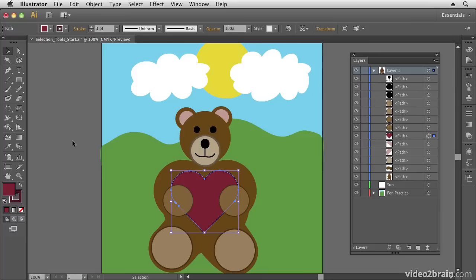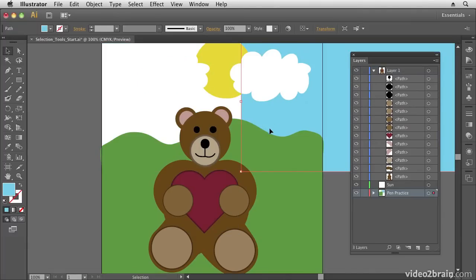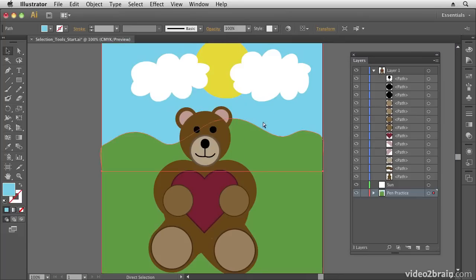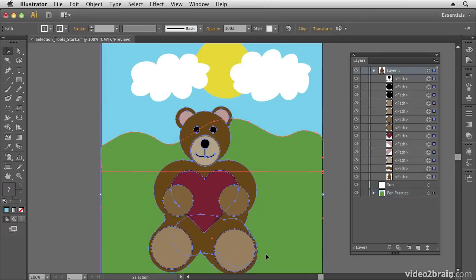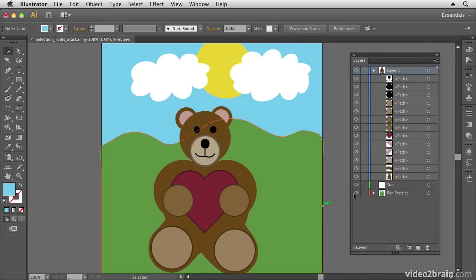It's not so easy to make a selection by clicking and dragging here, because if I click here and try and make a selection, notice I'm actually moving that layer because it's not locked. So you tend to have to click and drag from outside the artboard, and then you end up selecting items you don't want, so you have to hold down Shift and deselect those items, and you get into all sorts of a mess. So I tend to use the selections over here a little more than I would use the selections here by Shift selecting.